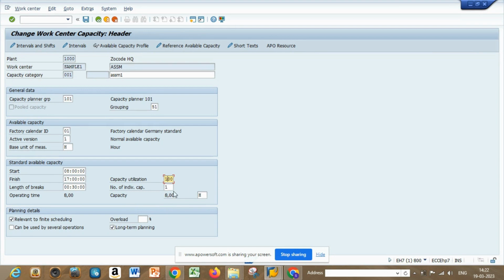Okay, so I'm pressing enter. You can see the operation time has changed. I am maintaining the total 9 hours, and I have given the break for 30 minutes only. So 8.5 hours is obviously the working time, right? So if you consider this can be achieved at 100%, or in some scenarios it can be achieved at 90%, let me check how it changes. I'm giving 90%. You can see the operating time is changing accordingly with respect to the capacity utilization. Okay, so I will maintain 100 only, so that's not an issue.